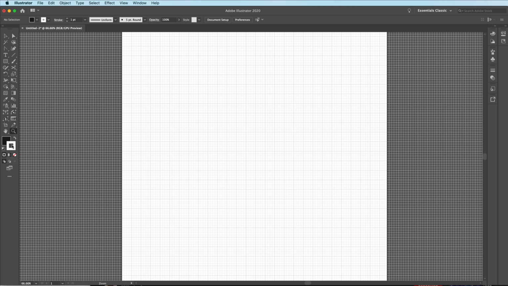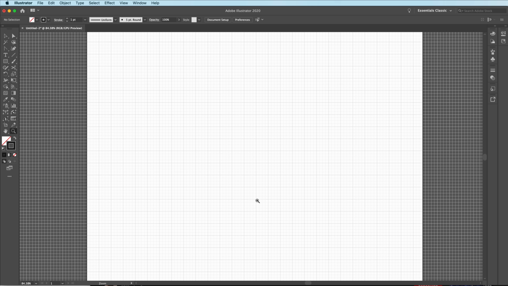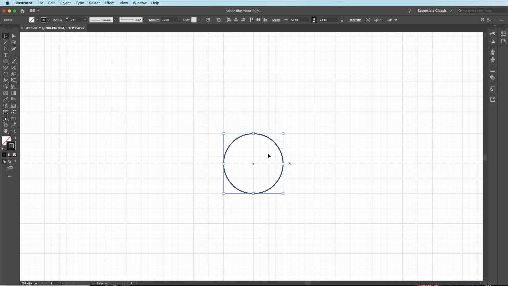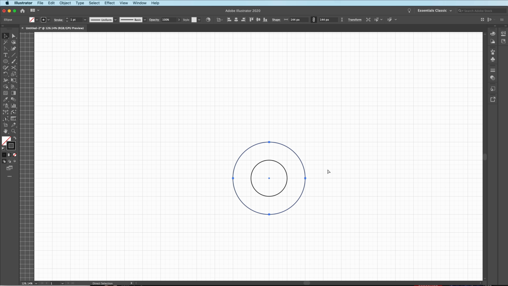But what we're going to do is make sure we've got a black stroke and no fill. So get rid of that fill, and we're going to create a circle. So hold Shift and click here like so, and that'll create a perfect circle within these bands here. So we do it inside of a box. The next step is to go ahead and duplicate this. We're going to do this by pressing Command C and then Command F, and then we're going to hold Shift and Alt and just drag it up so it reaches the next box. And we're going to repeat that till we have 4 of these circles.